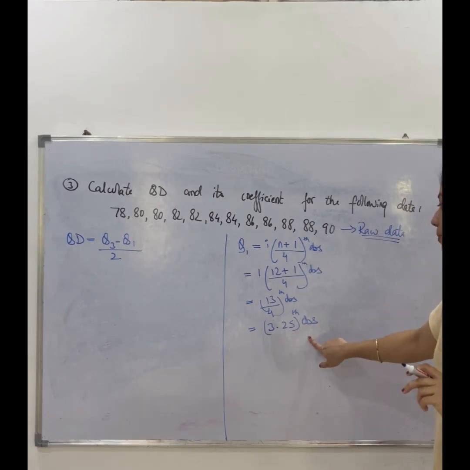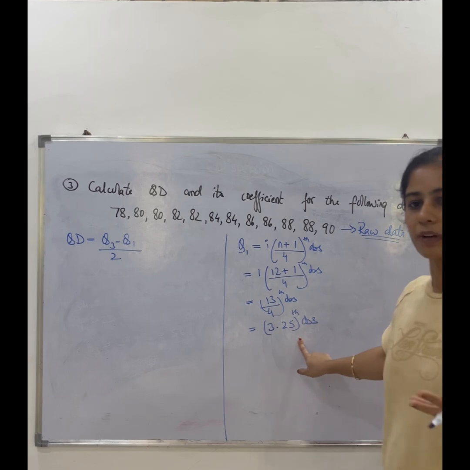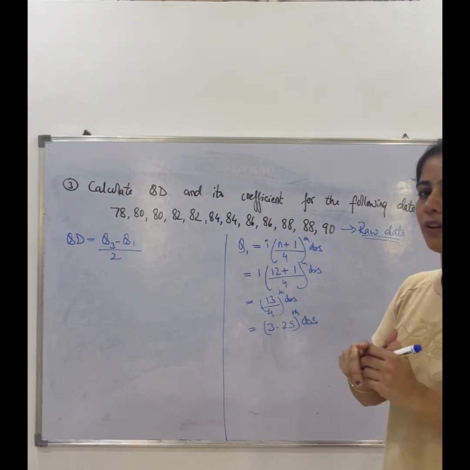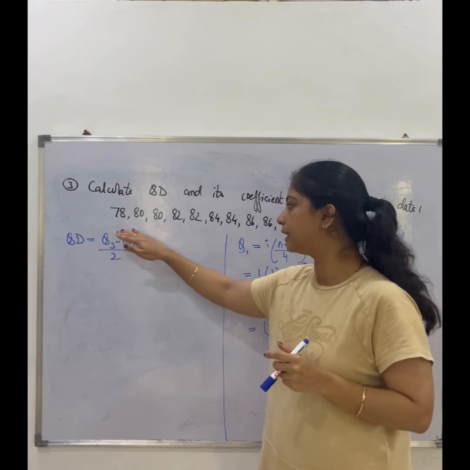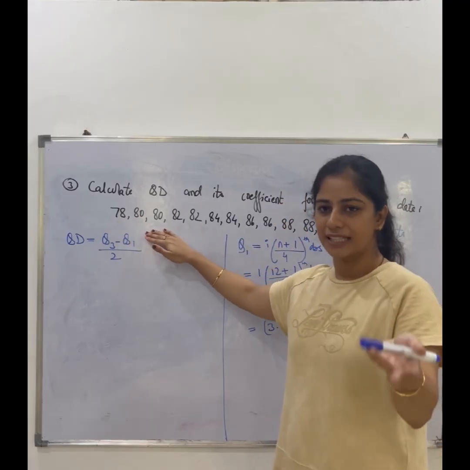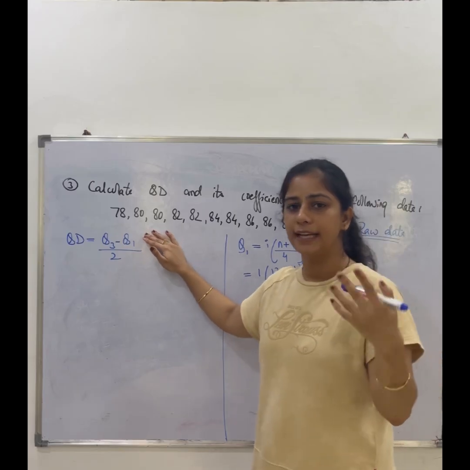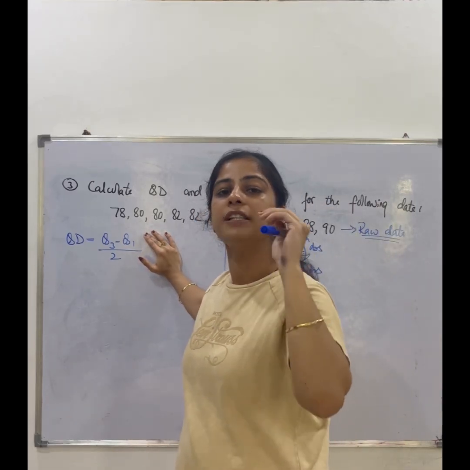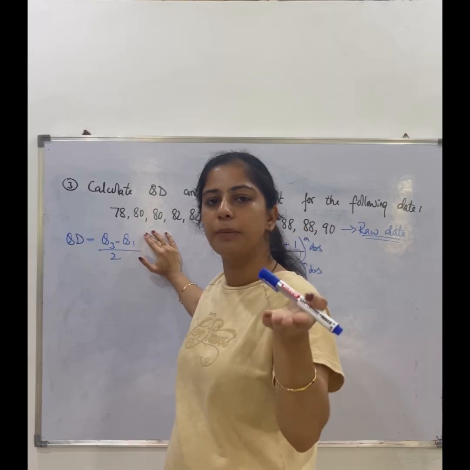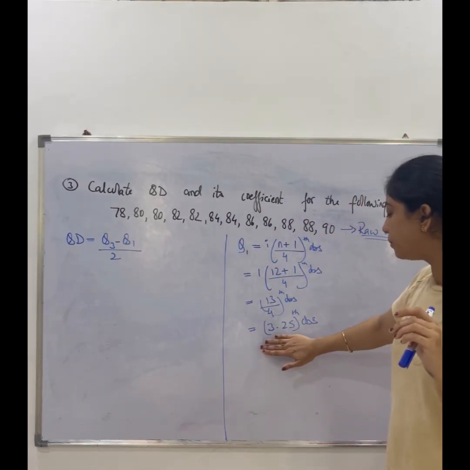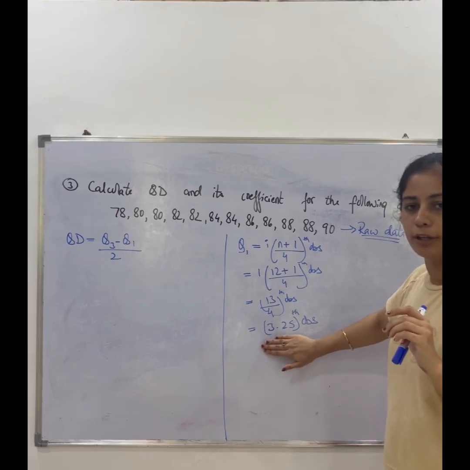3.25 observation. Now, how are we going to get this particular value in our data? One more thing we need to see is your data. Here your data was already arranged in an order, maybe ascending or descending. If your data is not arranged, in case of raw data, you need to first arrange your data and then find out that particular value in your data. Now, the value given to us is 3.25.